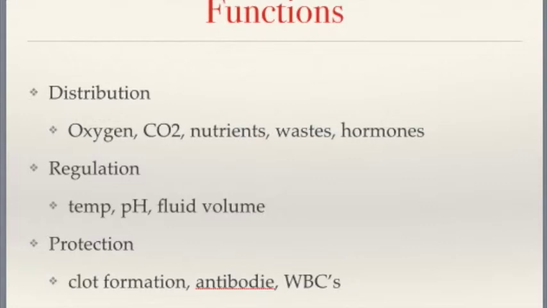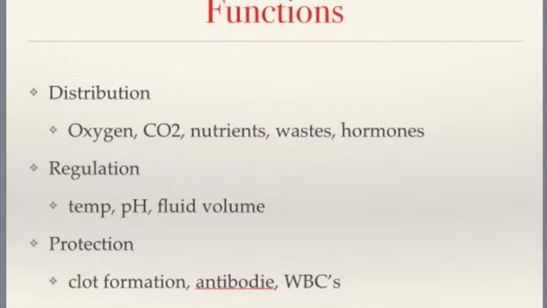Proteins in the blood, and we talked about this a little bit last night, specifically albumin, are going to maintain our fluid volume. They prevent loss of fluid from the bloodstream into the tissue. This is important because if our fluid all leaked out into our tissues very quickly, our blood pressure would drop, our fluid volume would drop, and our tissues would be saturated with fluid, and the cardiovascular system would not be able to perform its other functions adequately, like distribution, for example.